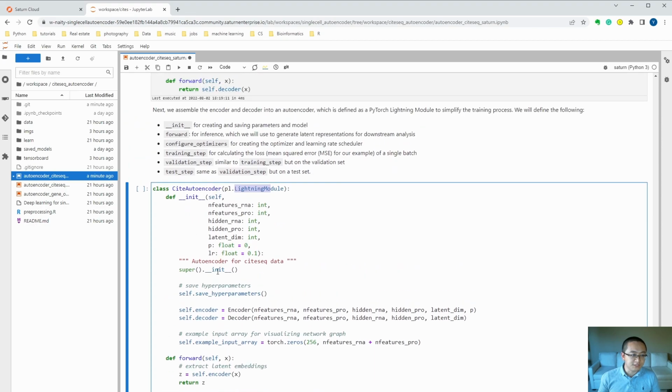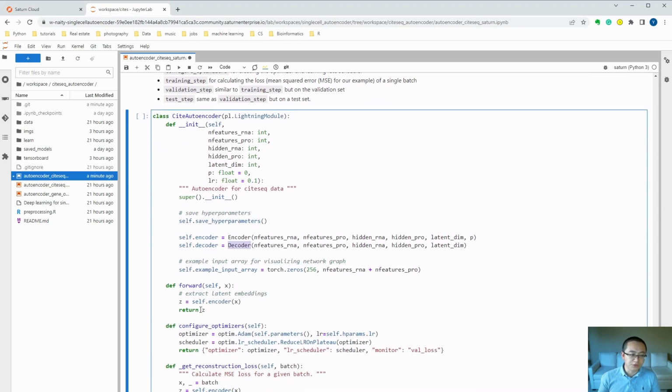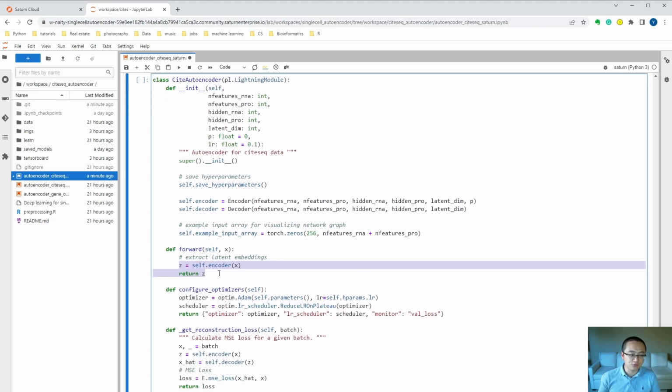We would first need to define init, where we save the parameters and create our model. As we can see, the model consists of an encoder and a decoder. In the forward function, we use this for inference. In our case, we use it to generate the latent representations of the input.